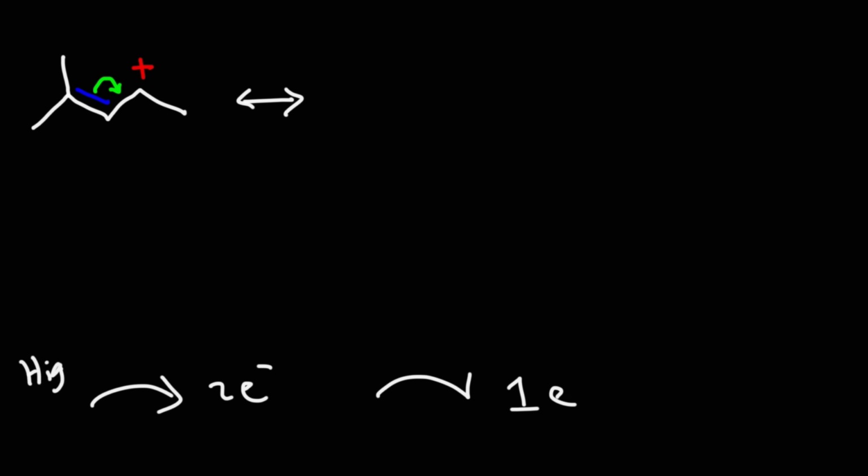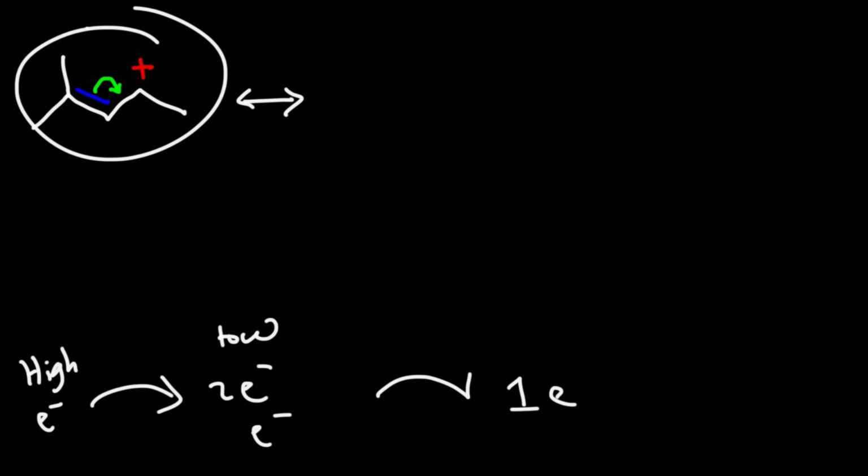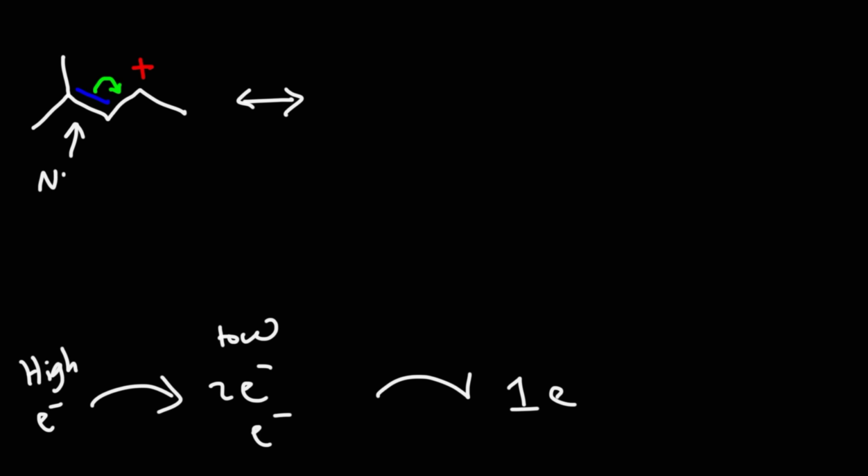So we're going to take these pi electrons in a pi bond and move them towards a plus charge. The arrow represents electron flow. A full arrow represents the flow of 2 electrons. A half arrow represents the flow of 1 electron. Electrons typically flow from a region of high electron density to a region of low electron density. So in this structure, it's going to flow from a nucleophilic region to an electrophilic region.